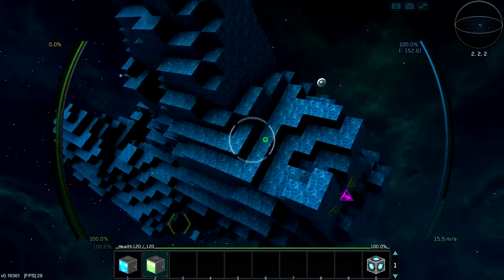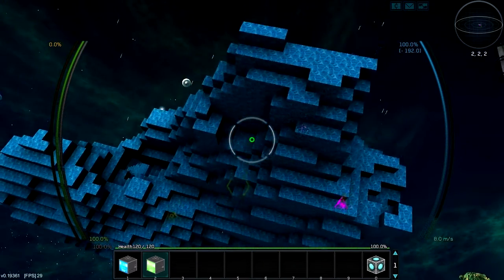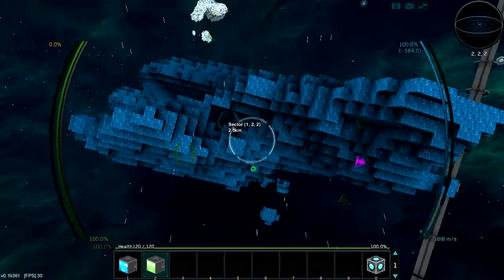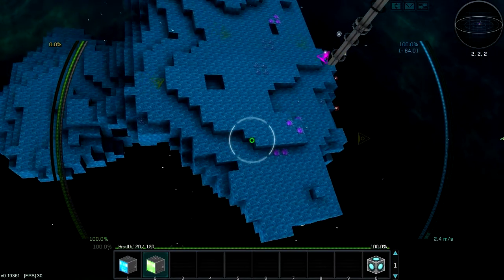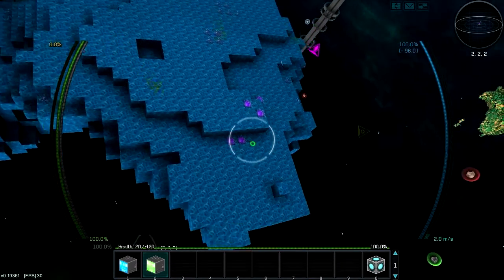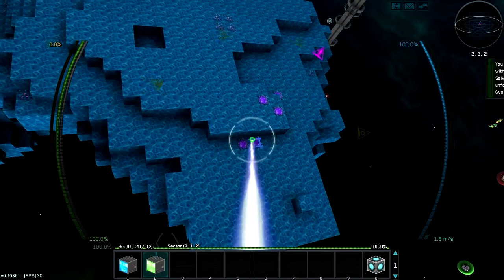So, know that going in. They do give you a little power supply beam gun. So if you don't have any reactors and you don't have the wherewithal to get them, you have some options.